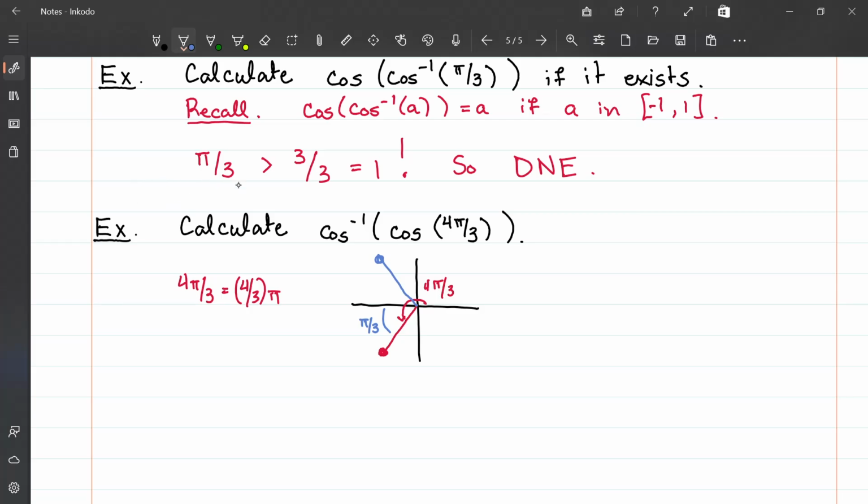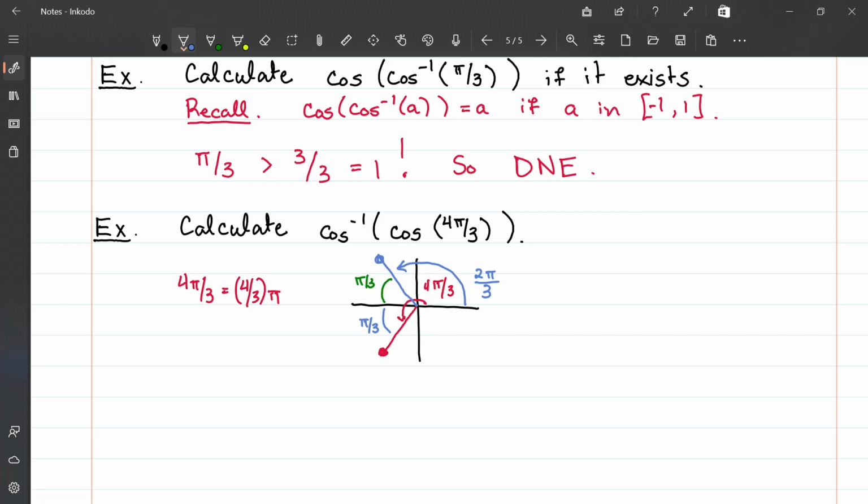So now, here's the only question. What is this blue angle? Well, because of the way that I've reflected things here, the blue angle and the red angle should have exactly the same reference angle, which is to say, the reference angle here should be pi over 3. And I'll bet you dollars to donuts if you realize that the angle that I'm interested in is an angle in quadrant 2 with a reference angle of pi over 3, you will quickly figure out the right answer. It should be that this blue angle is 2 pi over 3.